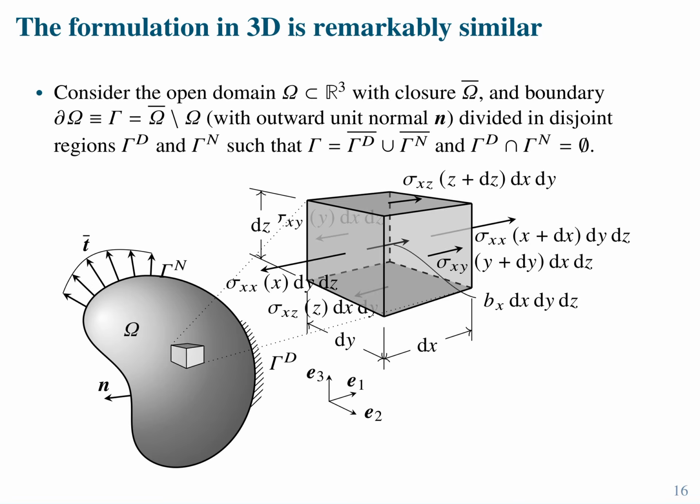And so we grab a small piece of infinitesimal potato, and let's see what forces are acting on it. This is our little cube. Again, I'm going to be looking at forces that are acting only in the x direction. You know the stress tensor now has how many components? 9 components, right? If I take only the components that lead to forces in the x direction, you have obviously sigma xx, acting perpendicularly to the plane dy dz.